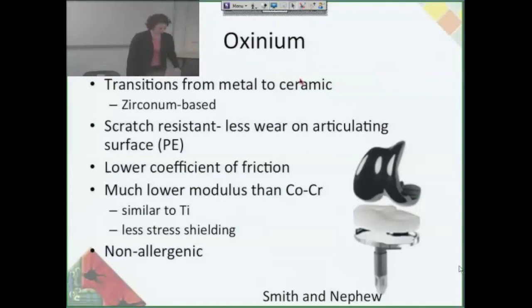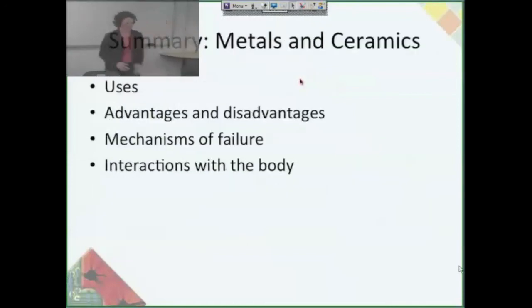So, in summary, we talked about the uses that you have for metals and ceramics in biomaterials, their advantages and disadvantages, which I understand are extremely site-specific and material-specific and even situation-specific. So whenever you're designing a biomaterial for a specific application, you definitely need to be aware of what sort of loads are going to be on it in a general sense, but also what sort of environment you're placing it in, what's going to be in the environment, and what can lead to its possible failure mechanisms, which we talked about. And so interactions with the body are probably the most important thing that you need to consider when you're designing a new biomaterial.